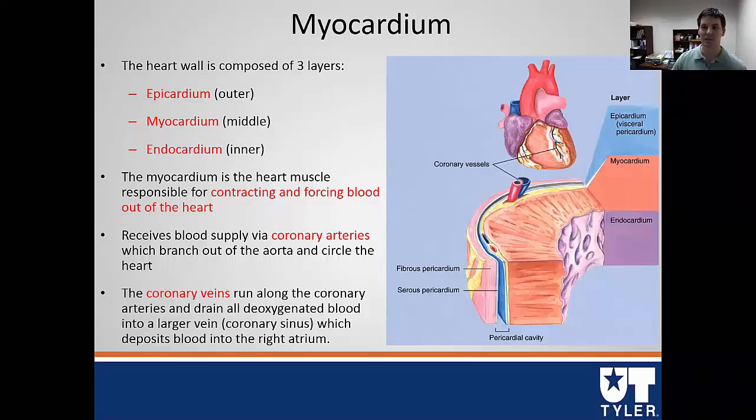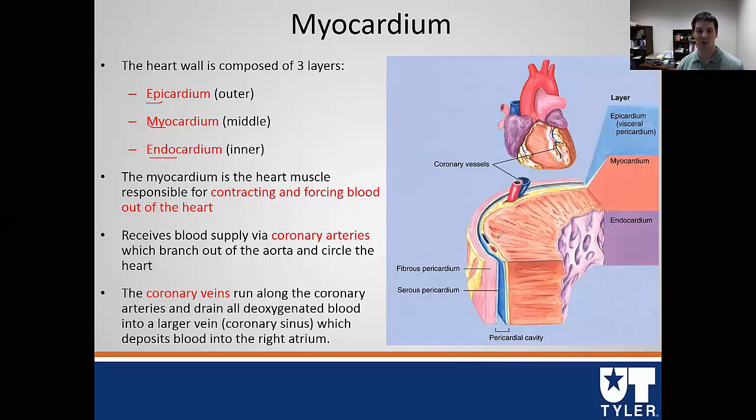myocardium. Just like skeletal muscle, the heart wall is composed of 3 layers. You'll see that even in the prefixes of the muscle they're the same. We have the epi and the endo, with the myo being in the middle. Epi, just like in skeletal muscle, is that outer layer of connective tissue that surrounds the heart. It's immediately outside and is largely made up of connective tissue to serve as a protective layer. We then have the middle of the heart, which is the myocardium, as you can see here.